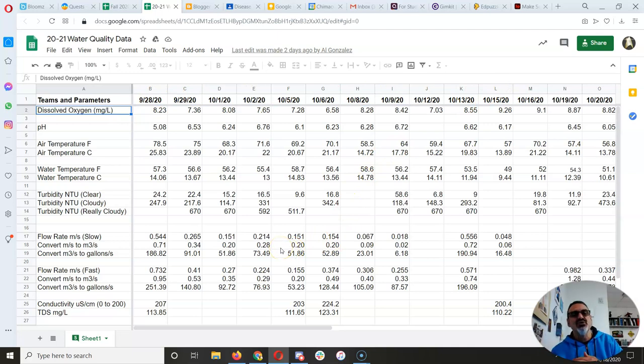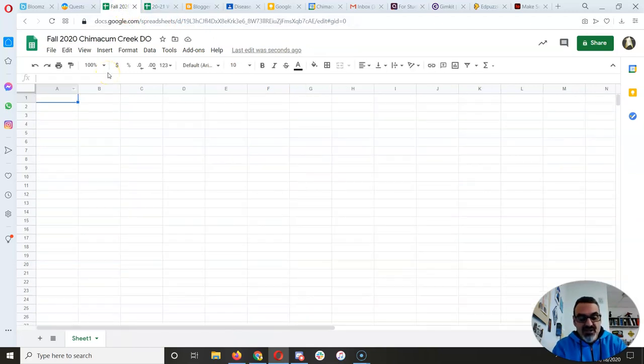Now, even if we're adding more data, you can start graphing it now, and you can add more as we get more. But we've got plenty. We can see some patterns with this much data. So I'm going to start by labeling my two columns. The first column is going to be the dates. And then the second column is going to be DO. And in parentheses, I'm going to put the unit of measure, milligrams per liter.